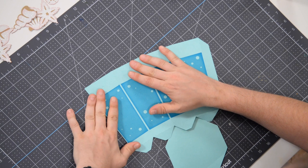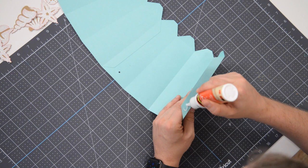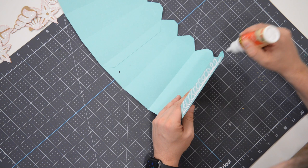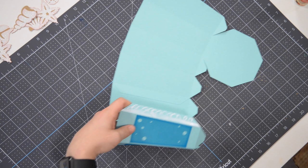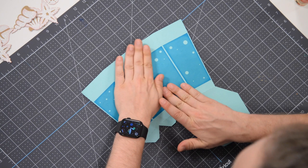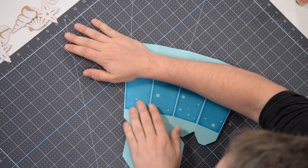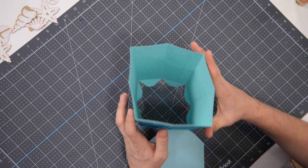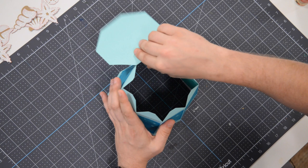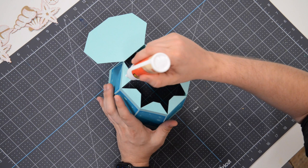You'll notice that this should be nice and symmetrical up at the top — that's a good indicator that you've got this lined up nicely. Then you can take and put glue on this tab. We're going to close this up and make it a solid piece, all joined together. You can actually lay that down flat and bring this side over and just lay it down — should match up nicely. If it doesn't initially, let it get its initial hold, then fold it over onto itself at that seam and press down. That usually snaps it where it needs to be. Now we're going to flip it upside down and try to make it symmetrical as if the bottom were holding it all in place — it's just going to make it a lot easier to put the bottom on.